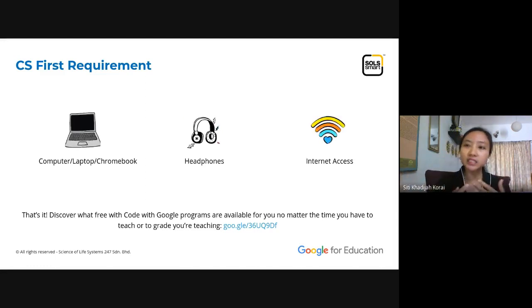So just imagine a few laptops in front of you playing different songs. It will be noisy and you couldn't really follow what is being said. So it's really crucial for you to provide individual headphones if you are running this in the computer lab. And also internet access, because again it's using a website, a web page. That's why you need internet access for it.